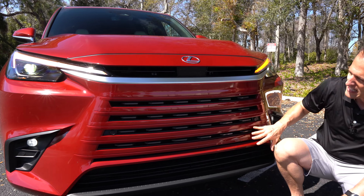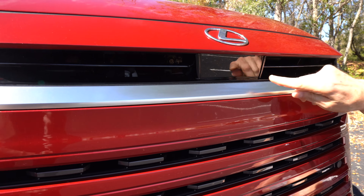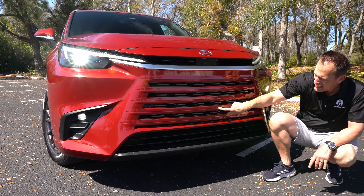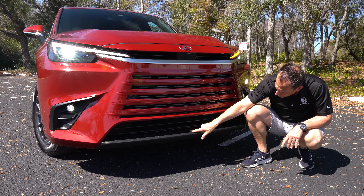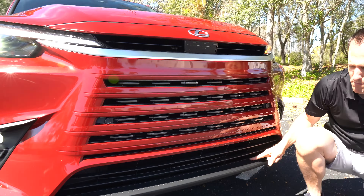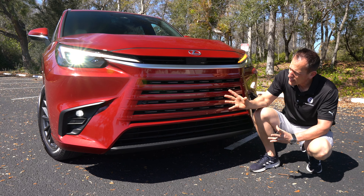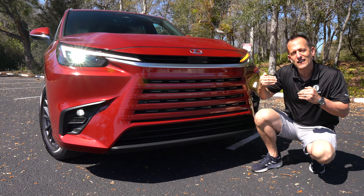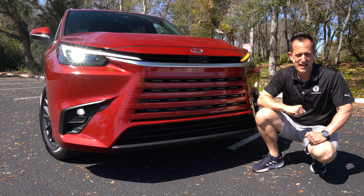This is called the spindle body — they now incorporate the grille and the body together. Some aluminum style finish, functionality up top, and then functionality all the way down with these gloss black and gray accents, color matched body panels as well in that Matador Red. On the lower portion you have flat black, and I like the way on this lip they put some nice ridges in there, almost like a Ruffles potato chip. Compare this to the front of an Acura MDX — this is definitely much more bold, and this is a little bit larger SUV.